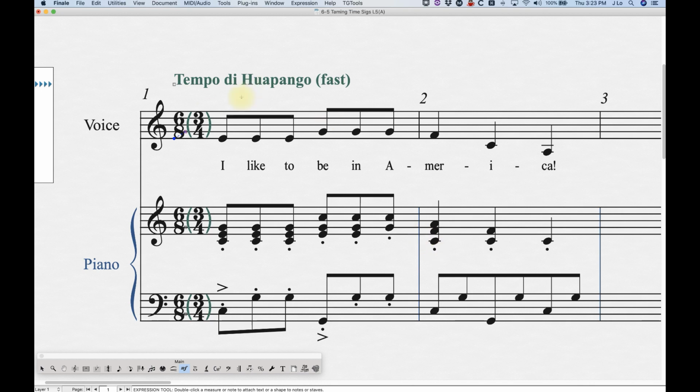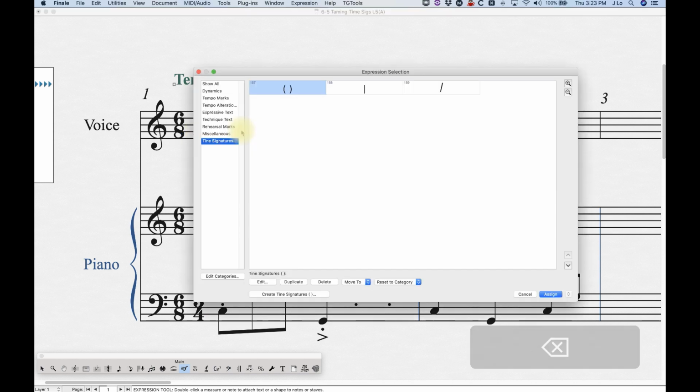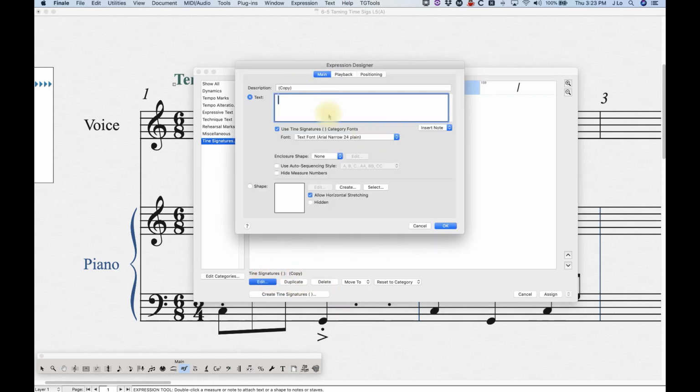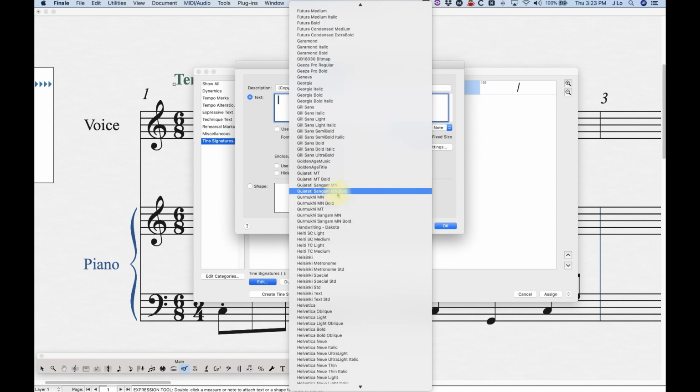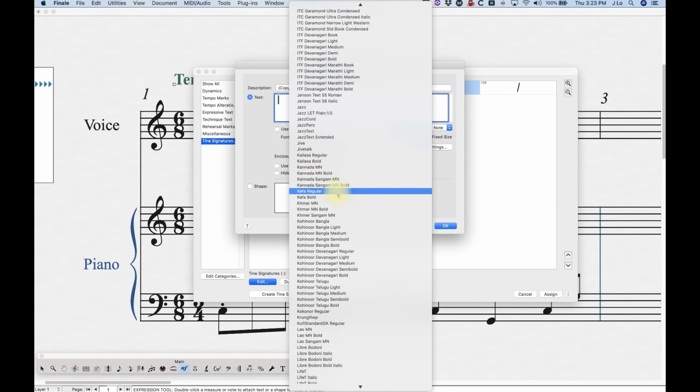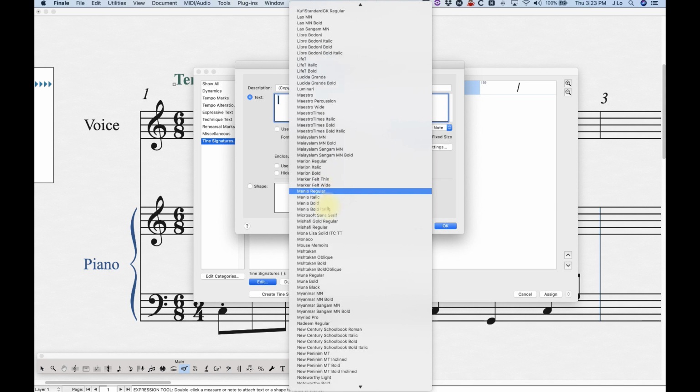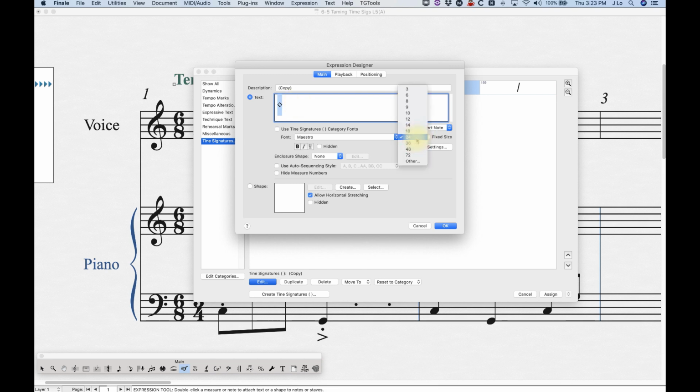So if you have done something like this and are using an expression to do this, and you also want the plus, you're going to have to make the plus sign as an expression as well. And the quick way to do this, I will show you real quick, is, we know that the Maestro font 24 is what we want. So we're going to have to reset our font to Maestro. Where is it? So many fonts. Maestro. I know that it's size 24.